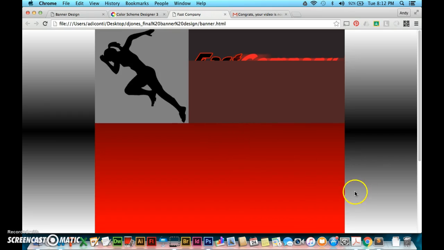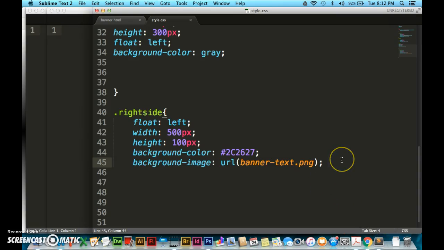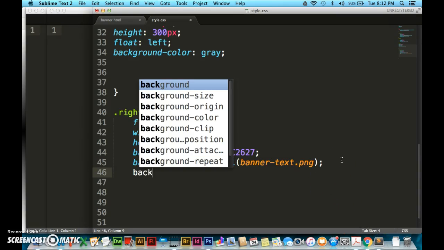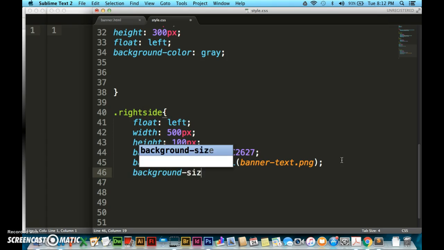Okay. So it's sitting there in the wrong place. Wonder if we remembered to crop it. I don't know if we cropped it, but that's okay. We will fix it. Because right now it's repeating. So we're going to give it a specific size. So we're going to go to background size, and we're going to give it 500 pixels, and then space 100 pixels.